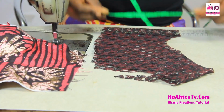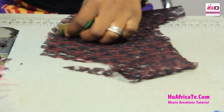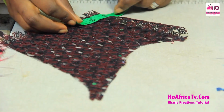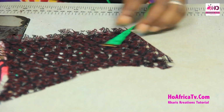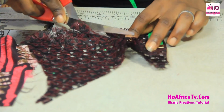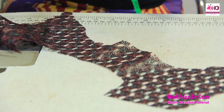This is the shoulder measurement. So from the shoulder, I'm going to bring it down to the armhole. Next is to get the neck design. The width is 3 inches. Also the depth is 3 inches. And I'm cutting out around the shape. So this is how it's going to look like.